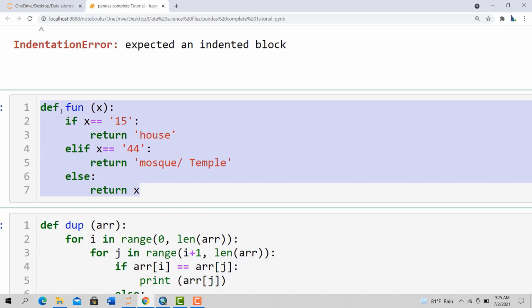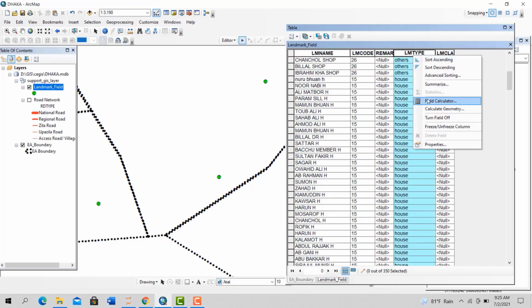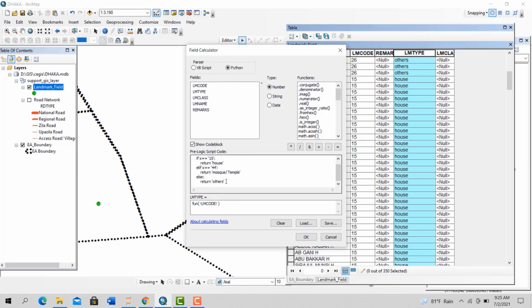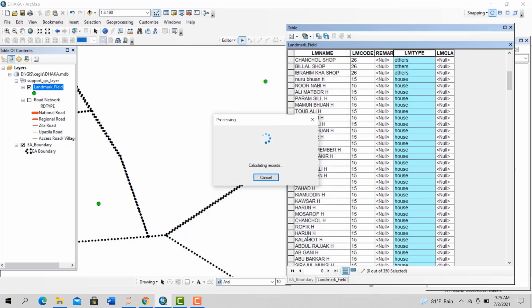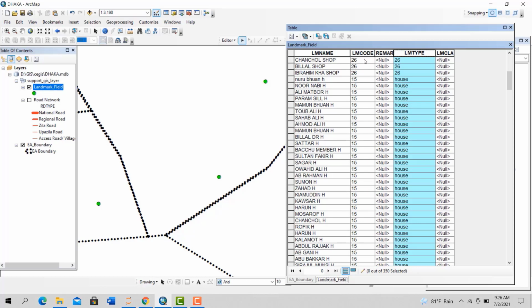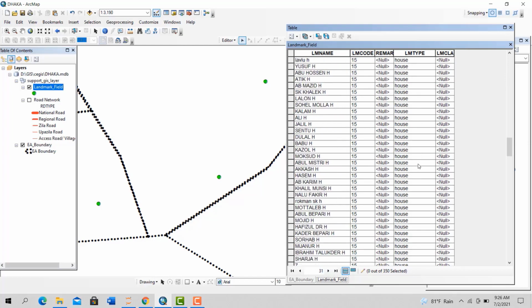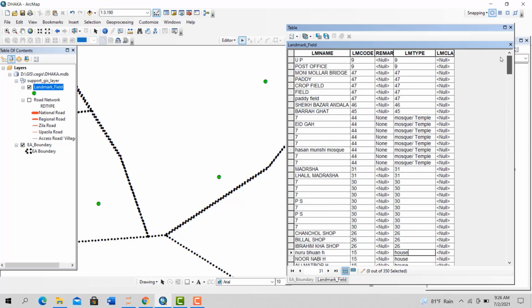Fine, let's again copy that and open the field calculator again. Fine. Now you can see just the code, 2626, but if it's 15, then it's going to write house, or if it's 44, then it will be mosque or temple.